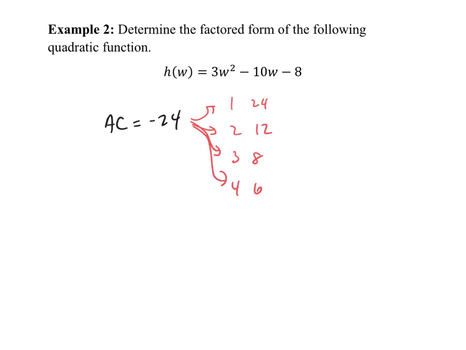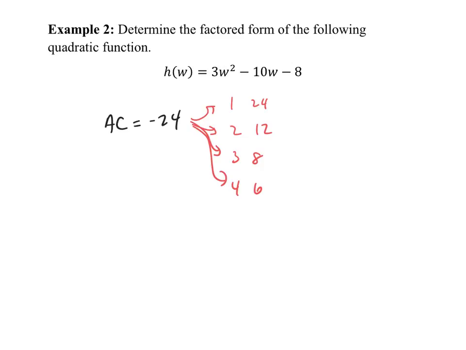And because it's negative 24, I know one's going to be negative and one's going to be positive for each of these. I don't know which is which yet, though, so I'm not listing my plus or minuses yet. But I know it's going to be a positive and a negative for sure. Alex, what's it going to be? Negative 12 and positive 2.